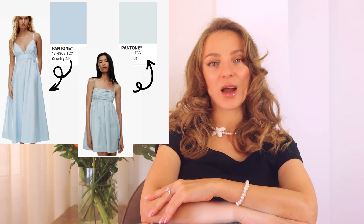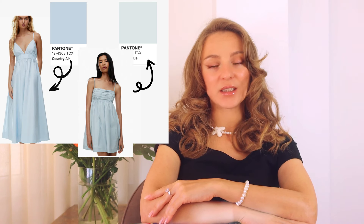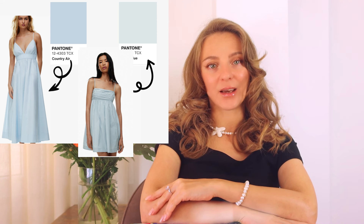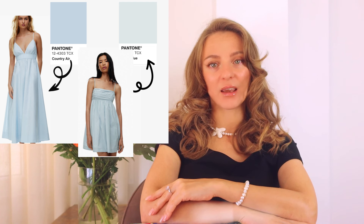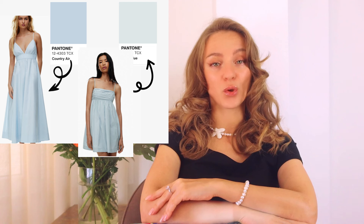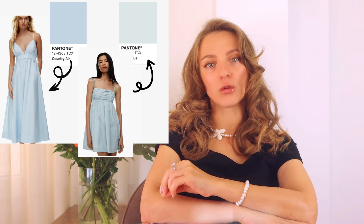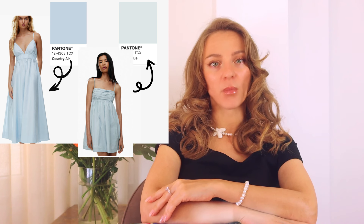Summer is also incomplete without a sundress — you have to have at least one in your wardrobe, as it's the epitome of summer. There are a variety of necklines to choose from: square, rectangle, V-neckline, spaghetti straps, and others. The length depends on whether you like short or mid-length dresses. The skirt should flow with the season. For body-fitting and slip dresses — if a sundress is too sweet for you, slip dresses exist and go perfectly well with this season.